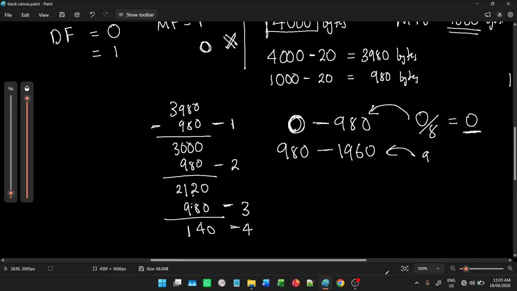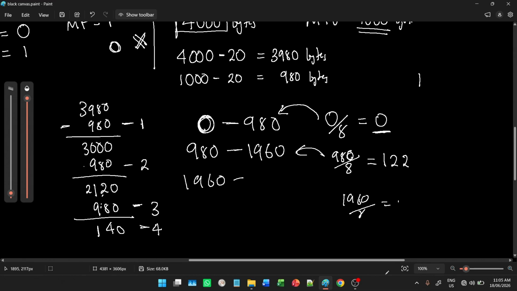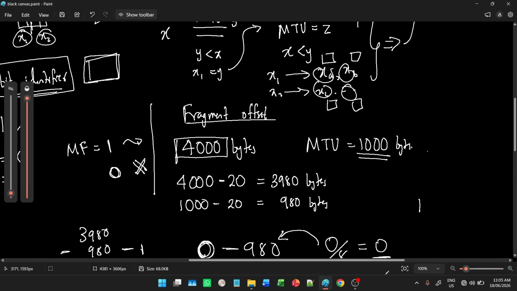For the second fragment, you take 980 divided by 8, and you'll get 1, and 18 has 2, that's 60, and then I believe it will have a 20 here. Yeah, so in 20 there is about 2, 1, 2, 2. So again, then you have 1960, and then you divide 1960 by 8, and you get the value. That will be the fragment offset. Why do we need the fragment offset? The fragment offset is used to find the order between all of these specific fragments, right?